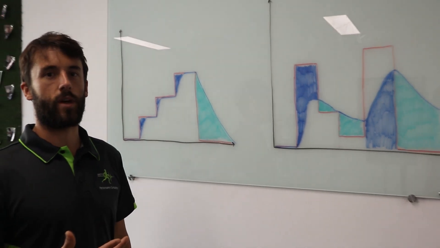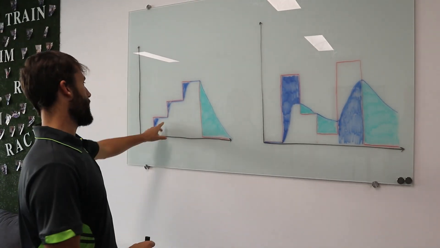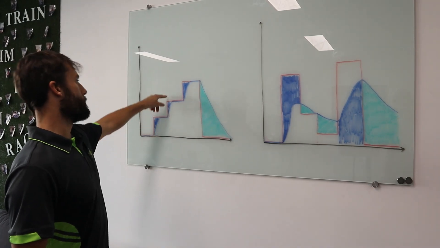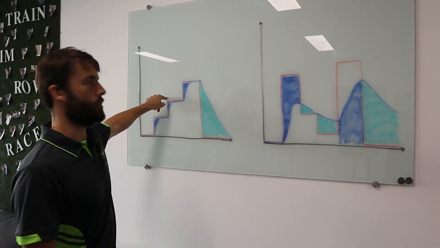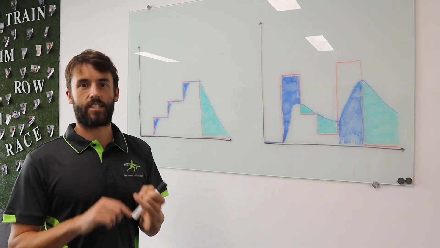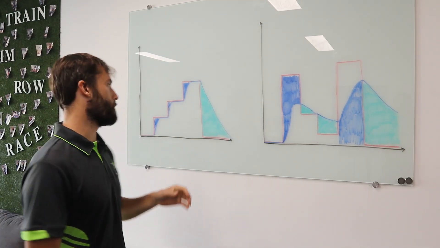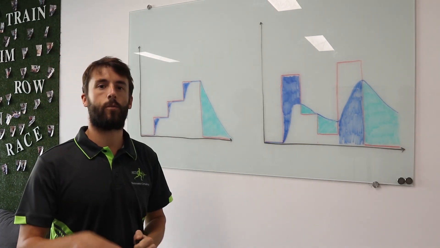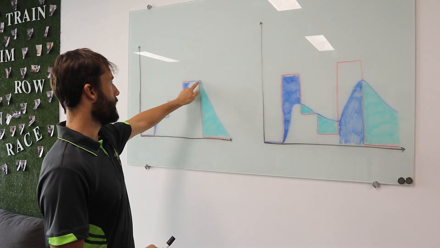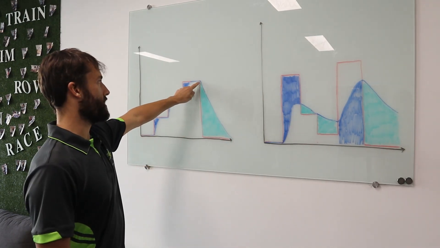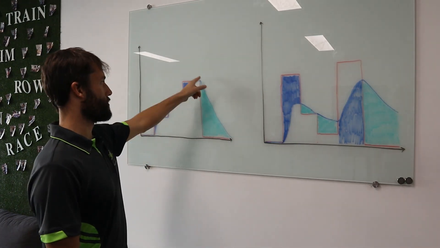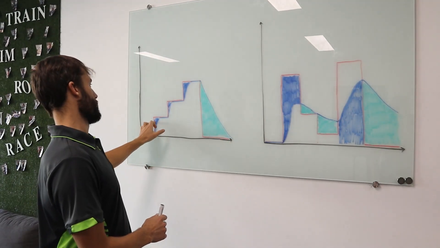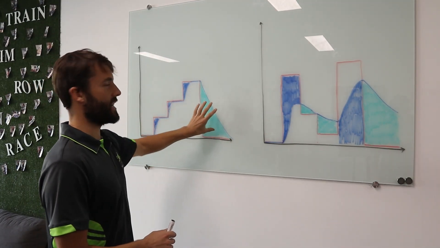If we increase intensity again, we go through another deficit. End of stage one of the beep test, we go to stage two — the demand instantly goes up because we've increased the workload. We go through another deficit while we wait for those acute responses — ventilation and heart rate need to come up to increase oxygen supply. Then steady state again. Increase intensity again, another deficit. Anytime we increase intensity, we go through a deficit for a little while until we get back to steady state, and then we'll have this EPOC at the end. If we drop out of the beep test, that demand goes down but the supply stays up to clear out those byproducts. The bigger the deficit, and the more deficits we have, the bigger that EPOC is going to be.